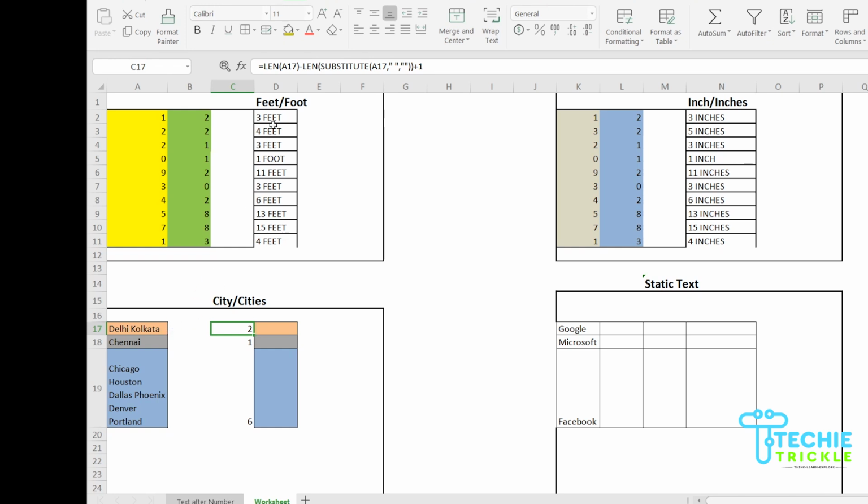Then I subtract it from the original length, the length of the text without the blanks, and then I add 1 to it to give me the number. If you are getting confused, don't worry about it, because you can just use the formula from here. You can just comment below so that I can provide you with the formula.